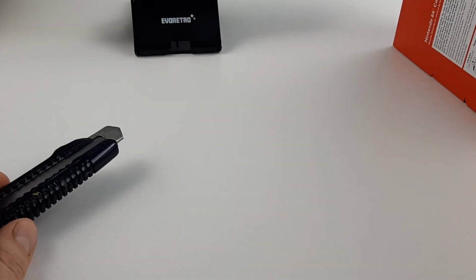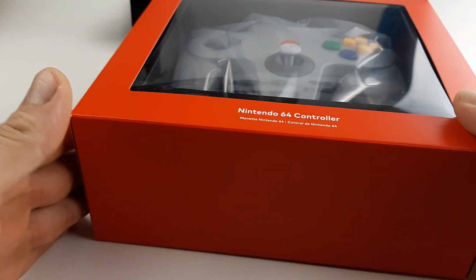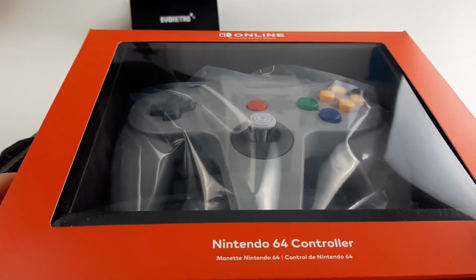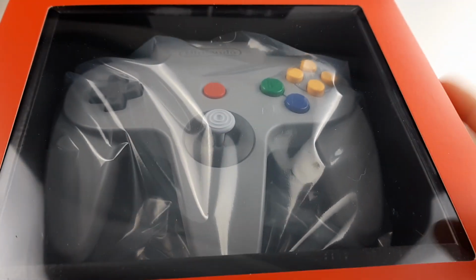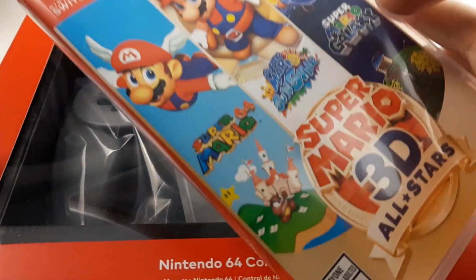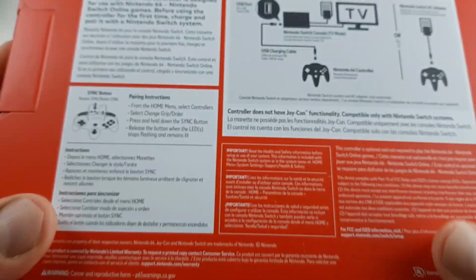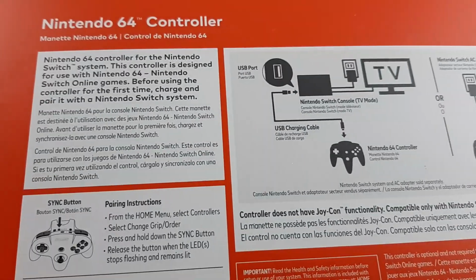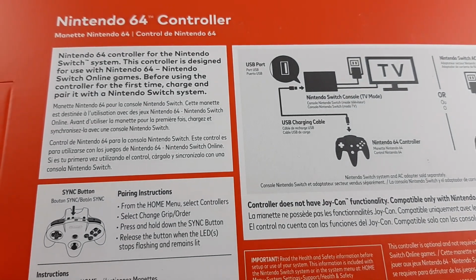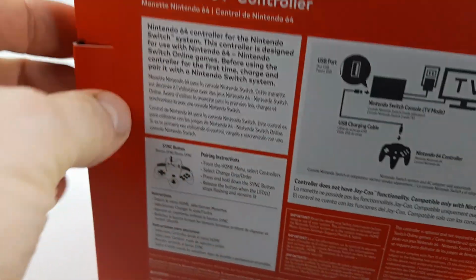All right, unboxing number two of this. What day are we? Tuesday. Nintendo 64 controller online. Yes, the service is not great yet, but eventually they'll patch it up. I don't have it. I want to test out if I could play some Mario 64 with this baby. That was my whole point at first, to try it, see if it works. Let's go and try it. Unbox this and see how it feels.